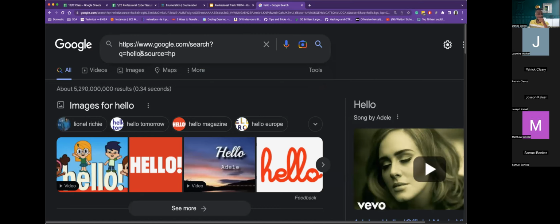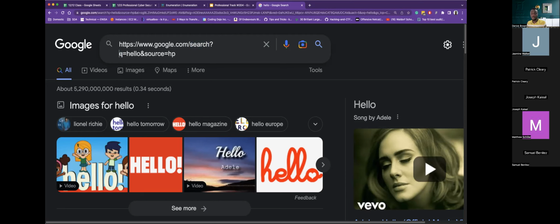So it's saying https://google.com/search?. Right? Whenever you see a question mark in a browser, most of the time it just means that we're about to provide some inputs that the server would need. So we are saying that we are about to search for something, but then we are waiting for an input from the user. And this is the input that came from the user. It is q equal to hello. You remember I typed in hello over here. So whatever I search for, we call this the query.